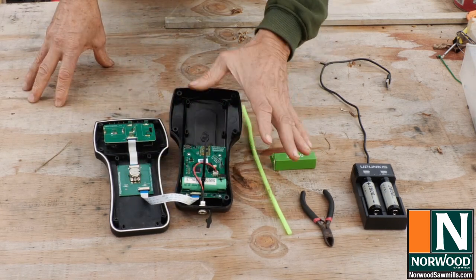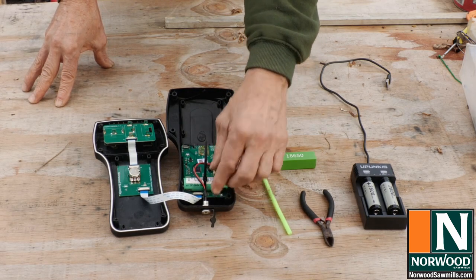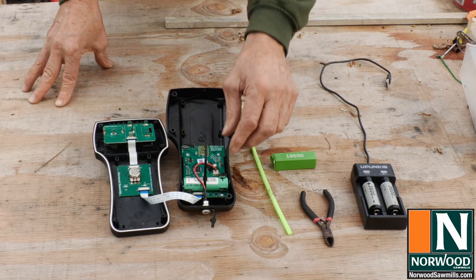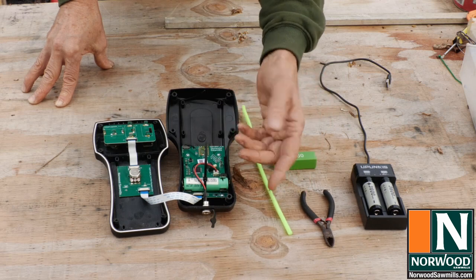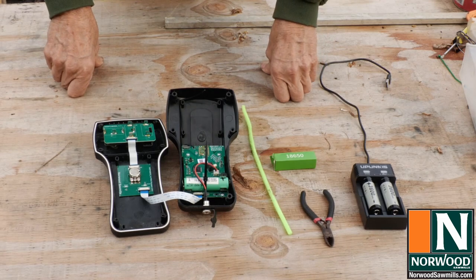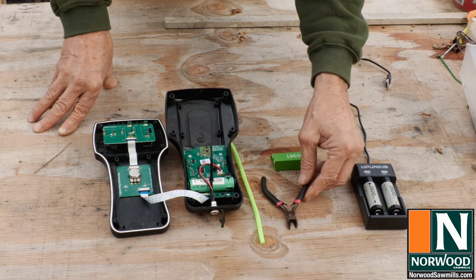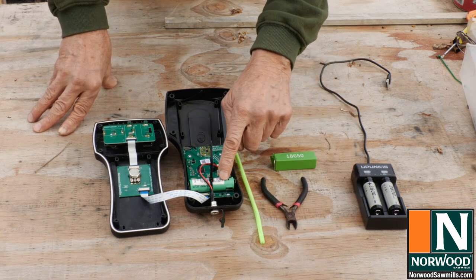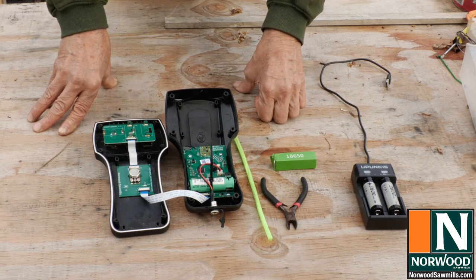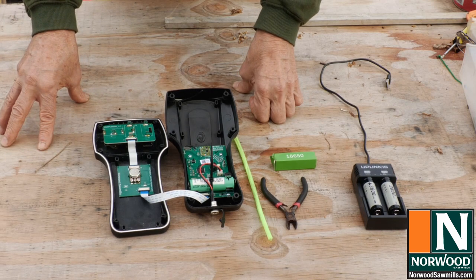There. Now that zip tie will hold it in place, and you've got to have some way to keep that battery in, because you will drop it or it'll fall off the holder and hit the ground, and if it becomes dislodged from the holder, you've got to take the whole thing apart and put it back together, rinse and repeat. You're going to want a pair of snips in your toolbox, because eventually you will need to replace your battery, and when you do, you'll have to cut the zip tie out and put in another. So you'll need some extra zip ties in your toolbox. I always carry extras anyway.